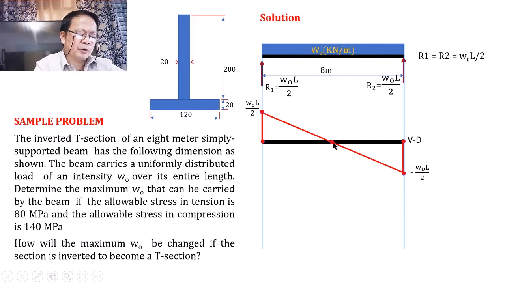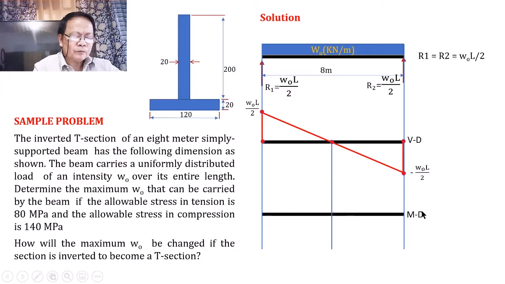And the shear diagram crosses the x-axis at the center or at midspan. Ibig sabihin, dito rin mangyayari yung kanyang pinakamalaking moment. The maximum moment will occur under it. So we have to consider here drawing our moment diagram. So the moment diagram now can be drawn such that it will start at 0. It will have the maximum value at this point, and the value will be equal to, because you have a uniformly distributed load, W L square over 8.